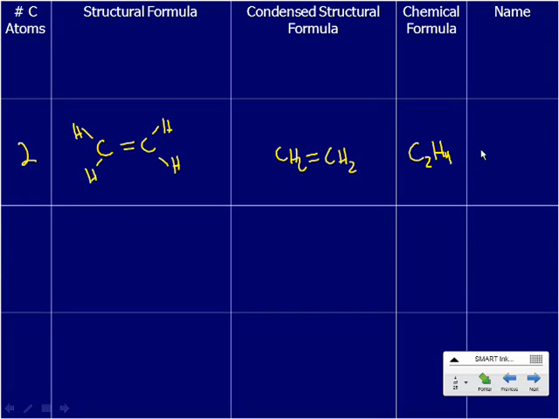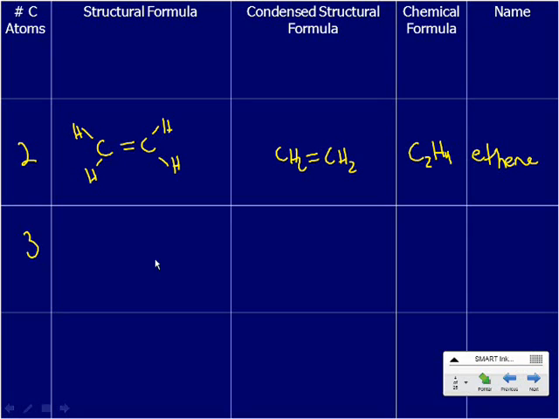And what are we calling this thing? How many carbons? So what do we call it? Eth, right? And it has a double bond, so we have to put an -ene on the end. Eth-ene. It's ethene. Okay? This historically has also been called a vinyl molecule. And I'll talk more about that a little later on. But that's an old name for it. Ethene is the new name. But I'll talk a little bit more about that later.